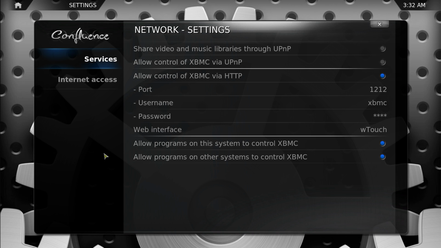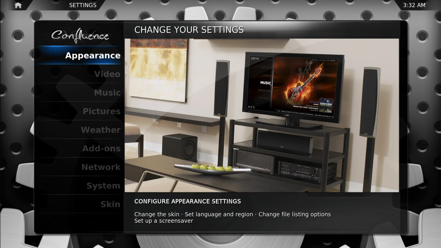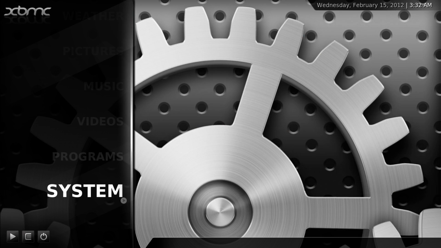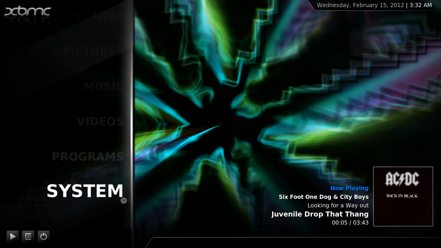I'll kind of show you an example. You can't really see what I'm doing on my phone, but this is with the remote on my phone, and turn down my volume. The nice thing I like about this is the fact that you can go to your music files. It'll show them right on your phone. You can select the music you want to play right off your phone, not having to go through everything here. And let's say I want to play a random song. Juvenile, drop that. And it'll start playing it on your PC without even having to go to the music from here, I do believe. At least that's how it used to work, unless my phone's... Oh, there it goes. But other than that, you should be all set.